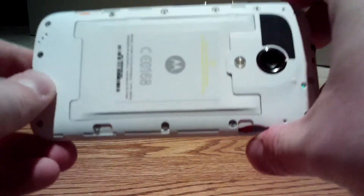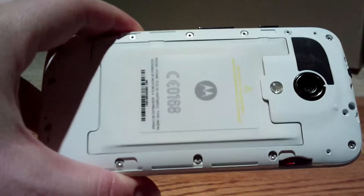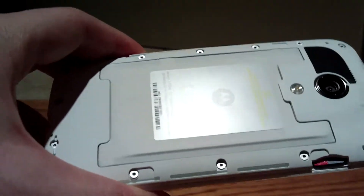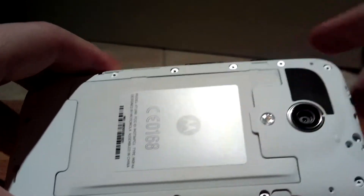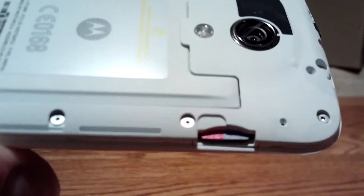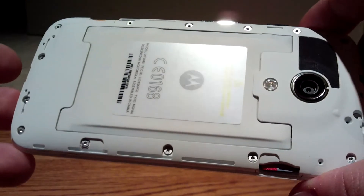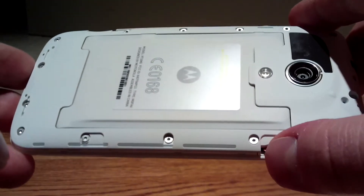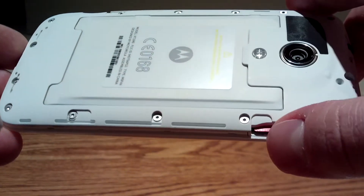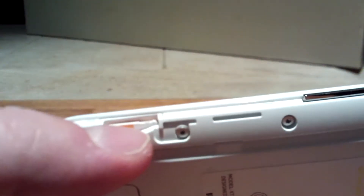Here's what you get when you take the phone apart: a non-removable battery — at least it's supposed to be non-removable, but if you take the phone apart you can probably replace it with a guide from iFixit. The nice part about this being the LTE model is it has an SD card slot. I have a 64GB SD card in there with music and other stuff. Getting the LTE model of the first-generation Moto G is important if you want an SD card slot, because the non-LTE models do not have that. The non-LTE models of the second-generation Moto G do have an SD card slot though. There's your SIM card slot up here.